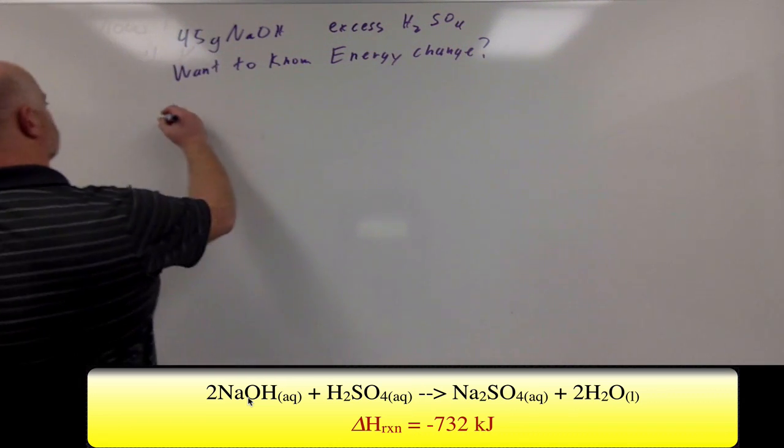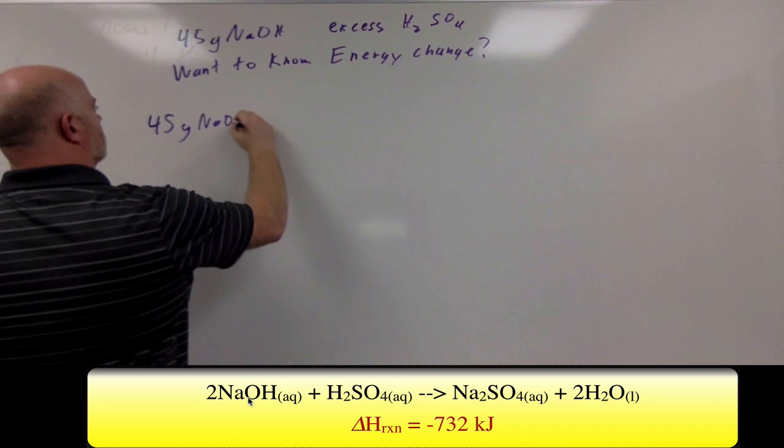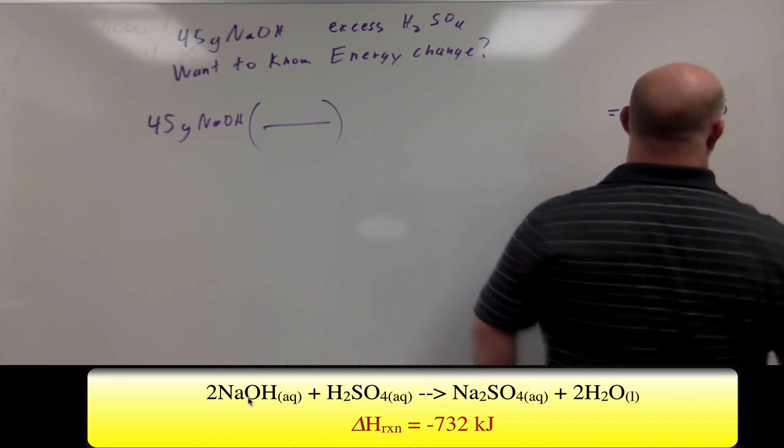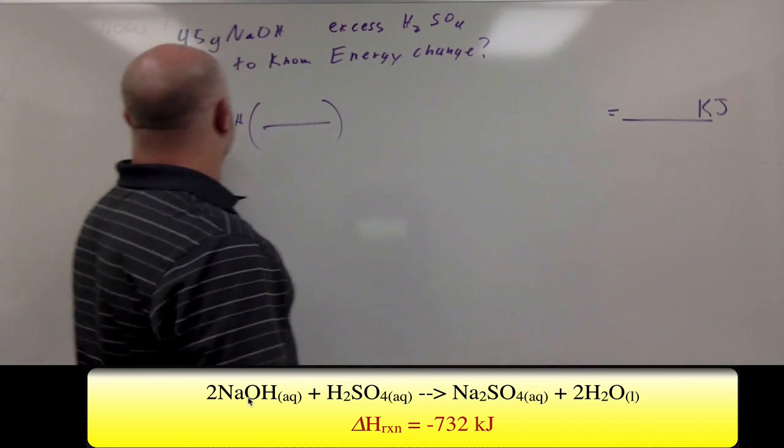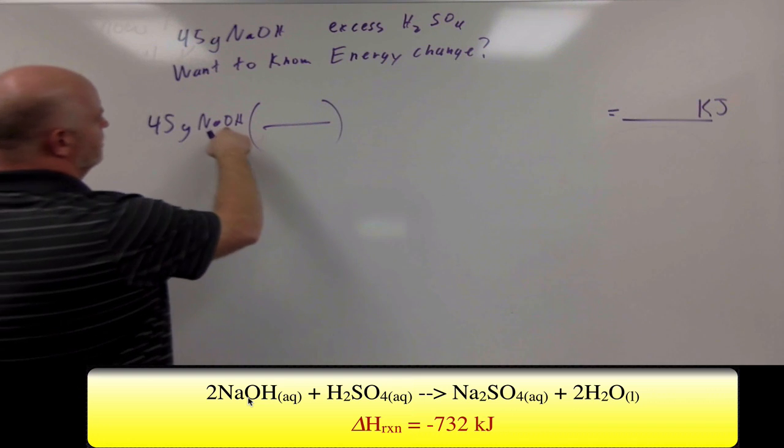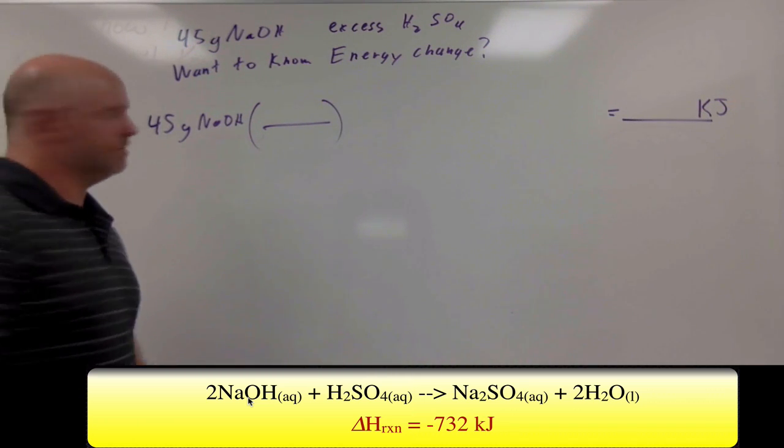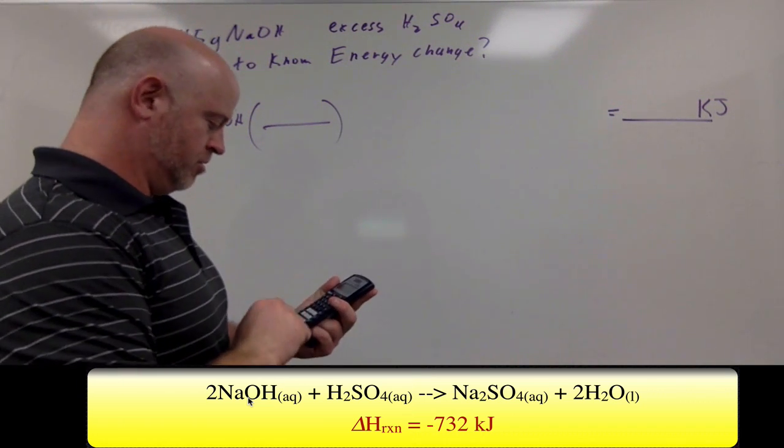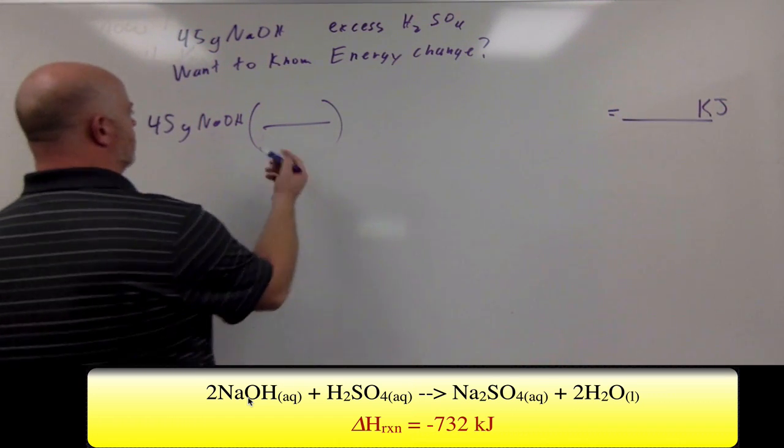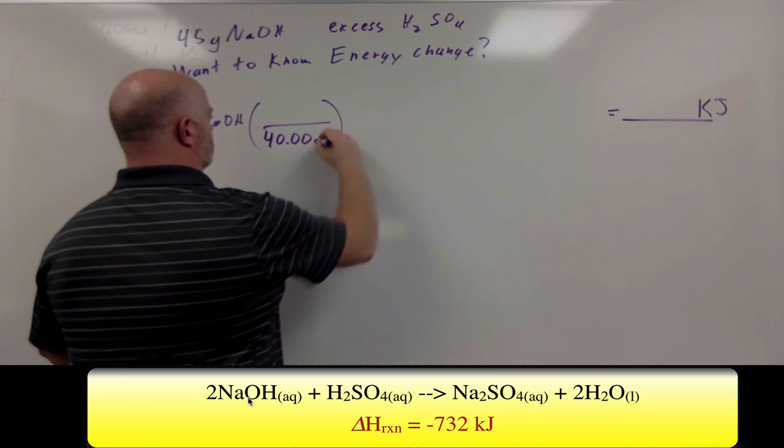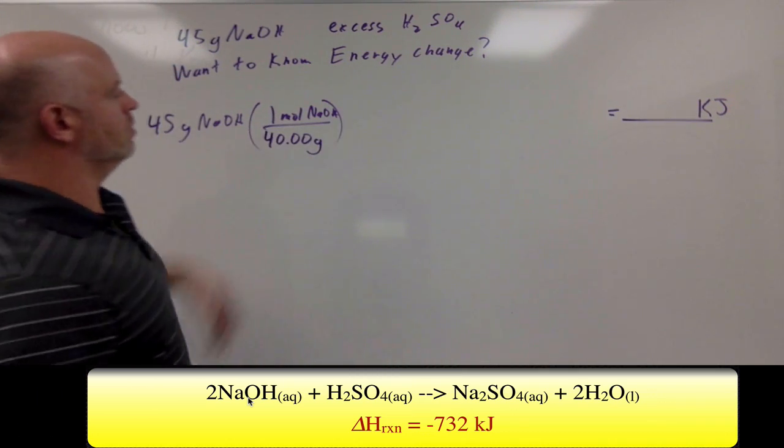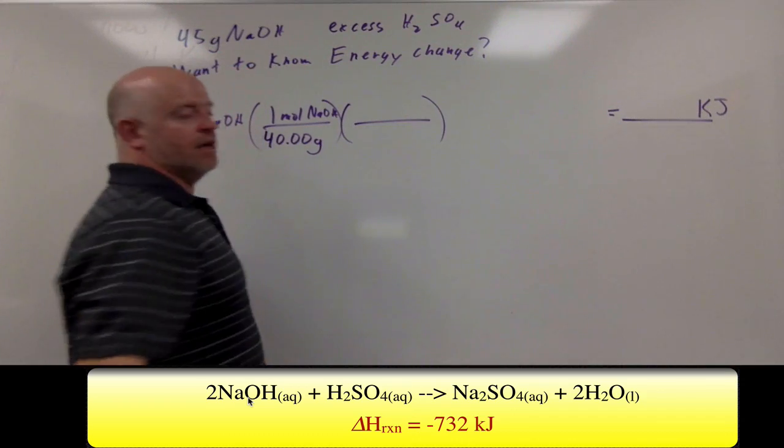So I just start my problem like I normally would. So I have 45 grams of sodium hydroxide, and I want to solve for kilojoules for my reaction. That's what I'm doing. So first step, let's go from sodium hydroxide. Let's go from grams to moles. So sodium hydroxide is 22.99 plus oxygen, that's 22.99. A little trusty calculator here. Plus 16 for oxygen plus 1.01, and we get a molar mass of exactly 40.